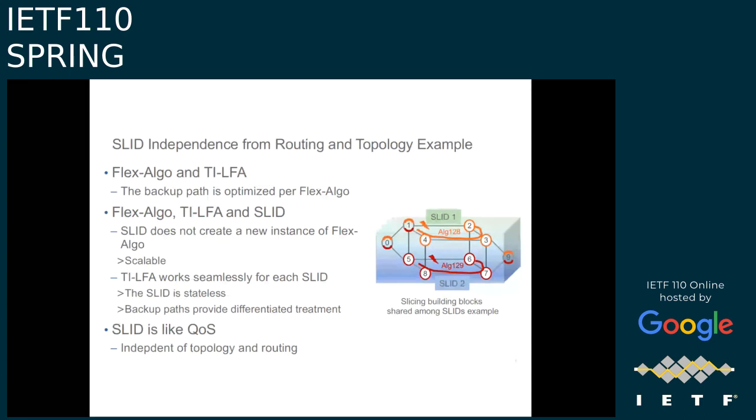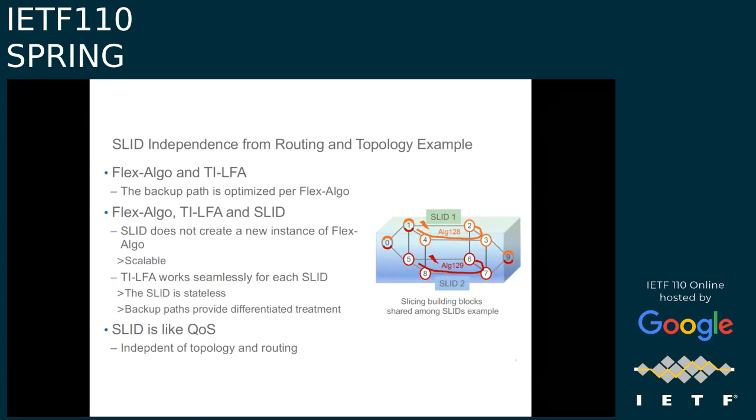If there's a failure on the link between node 1 and 2, then the traffic is diverted to a low latency delay path, shown by orange. Now it makes sense to extend this to the differential treatment that the slices provide. Let's take this picture, which is half blue, half green. It is like that because it's a common infrastructure or a common flex algo. So we are not replicating flex algo per slice ID, but reusing the same flex algo. Again, topology and routing independence is important, using the same instance to create differential treatment.